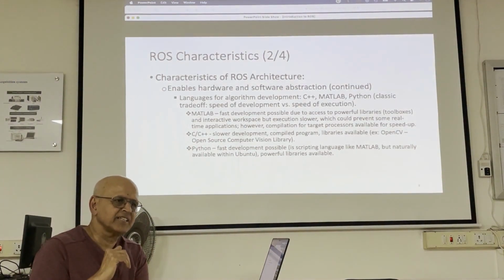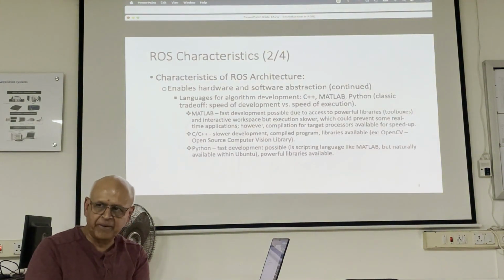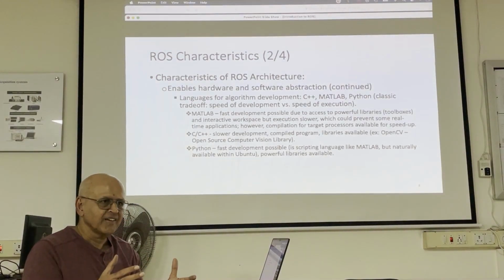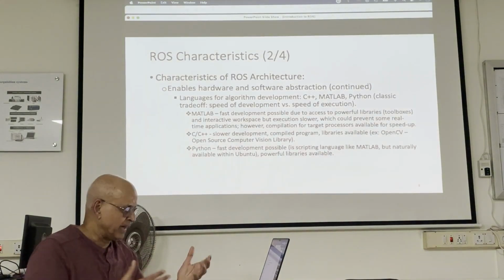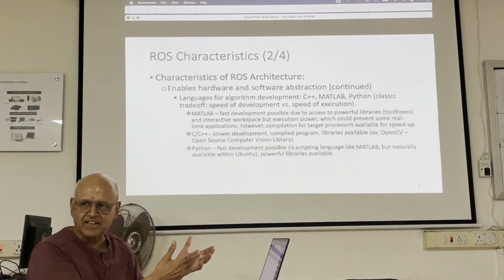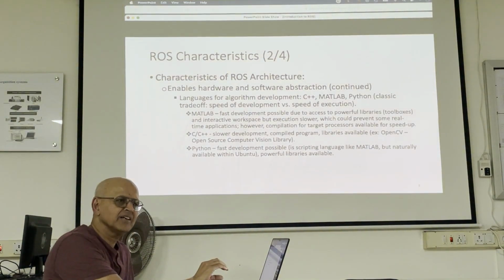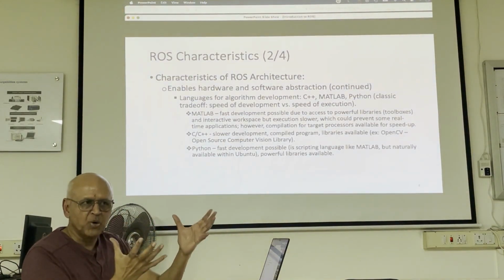You can't do that in C or C++. C is a compiled language, meaning that once it's compiled, you don't have any access to it anymore. Of course, you can put intermediate printouts and run it again. But MATLAB, I can dynamically change things and figure out how it runs. I can take 10 lines of code, bring it down to the workspace and say, run just this. You can't do that in C, C++. It needs the whole thing.